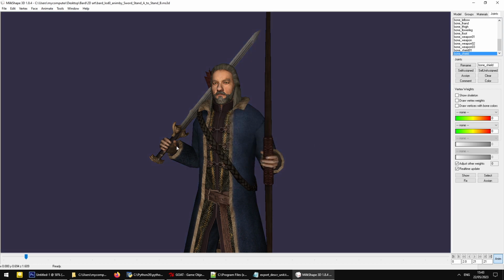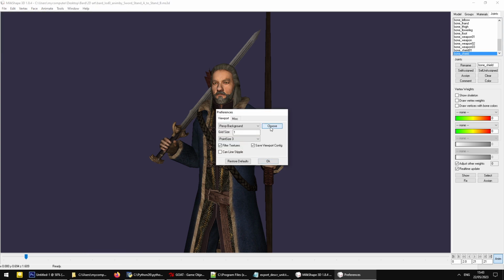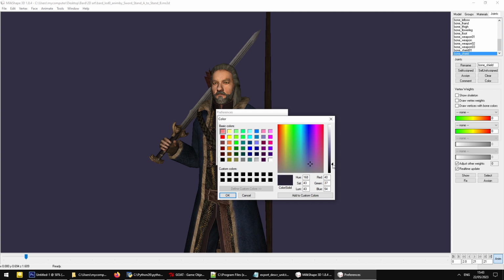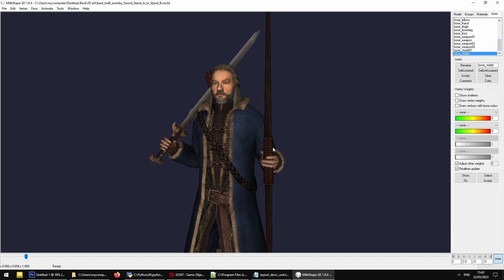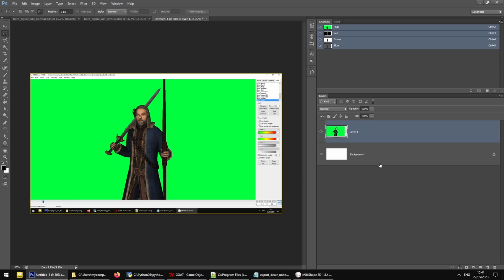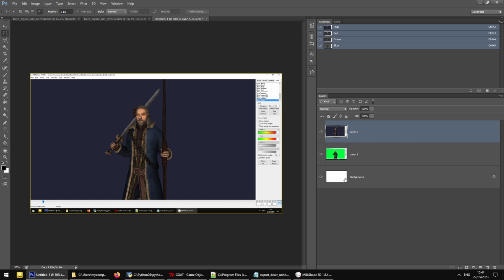So you just click, try not to move the camera at this stage. So you just click and it should be fine. So this color is kind of good. So I'm gonna do another print screen. Sometimes it doesn't work, the print screen, so you just have to be careful. Just have to kind of try again.